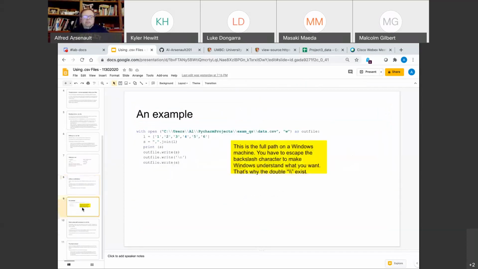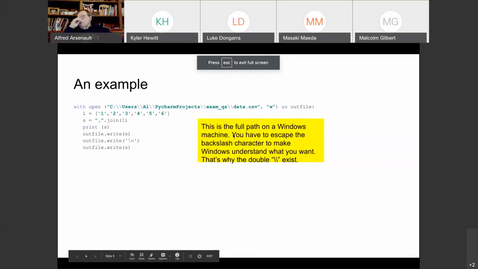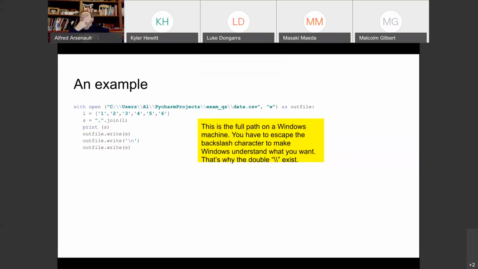So now our code looks like this, and I'll cut to PyCharm in a minute. I told you when I showed you the path name to the file on my Mac, I would show you a path name on Windows. This is what it looks like.